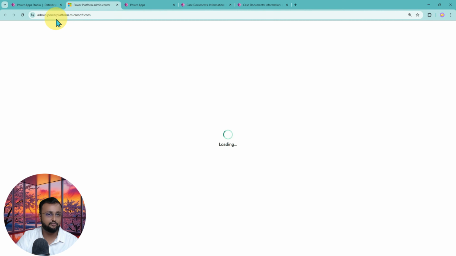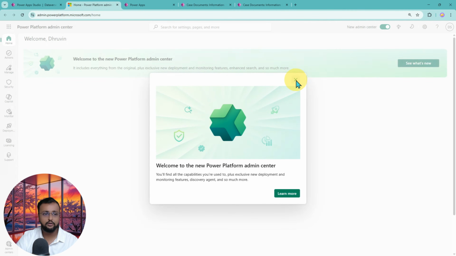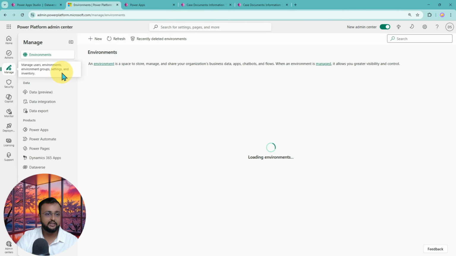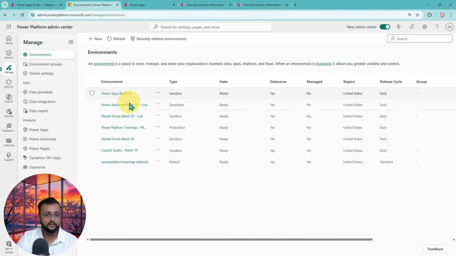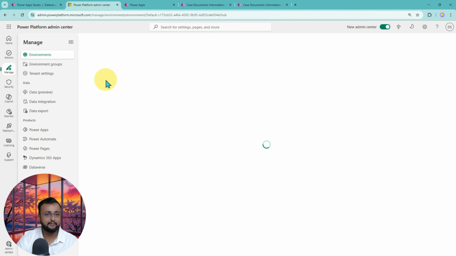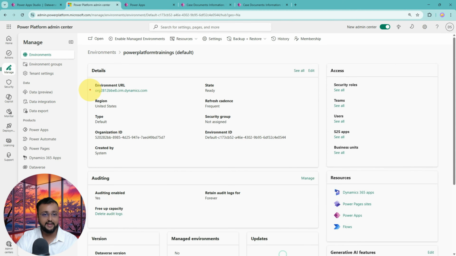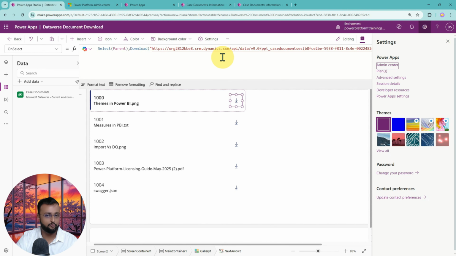Let it be open, and let me go to Manage and select my environment. Let's say I'm in my default environment at this point, and when you open your environment, this is the exact same URL that you are able to see here. So this environment URL is the first parameter that you need to provide.